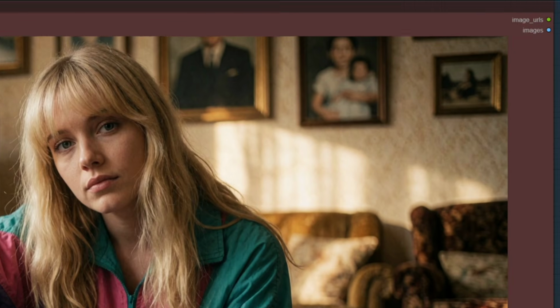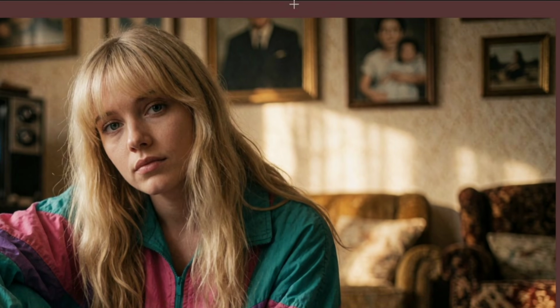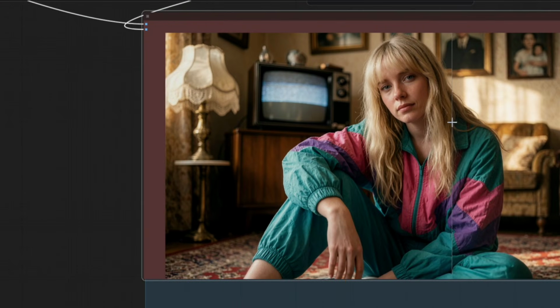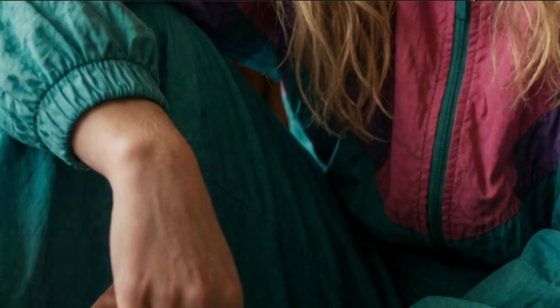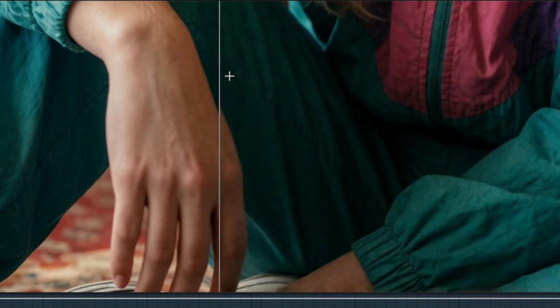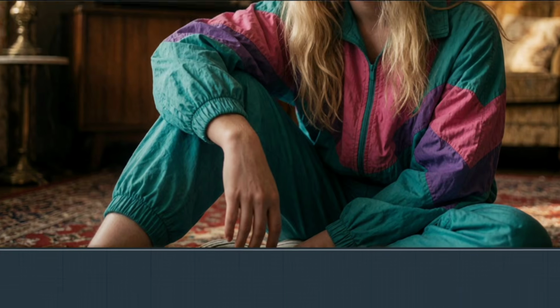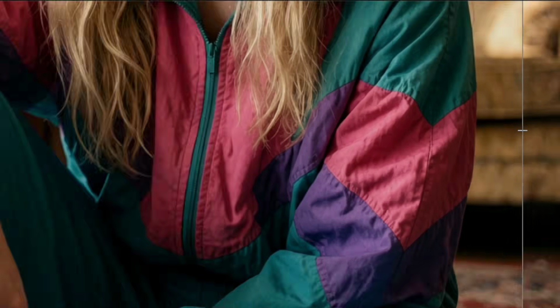Now, let me show you the comparison. On the left is the original Krea 2 output, and on the right is the same image after passing through FLUX Klein. As you can see, there's a huge difference. The skin texture, clothing details, hair strands, and overall sharpness are noticeably better after upscaling. On YouTube compression, it may be a little difficult to notice every tiny improvement, but in the original image, the difference is massive.